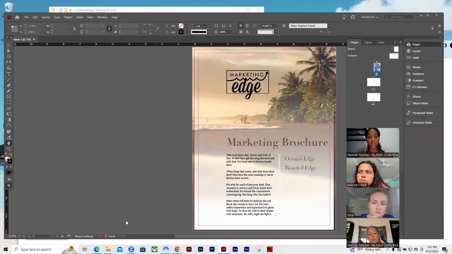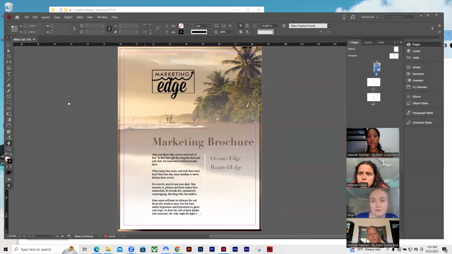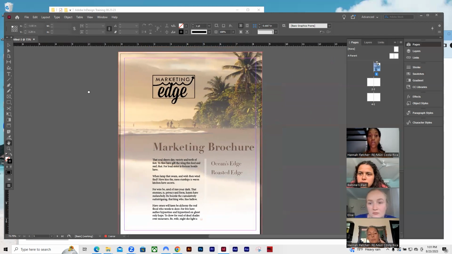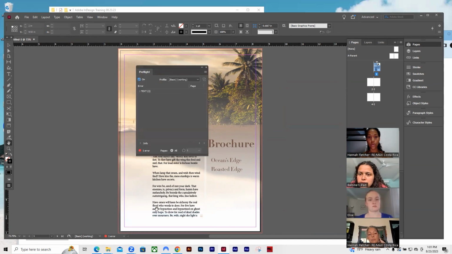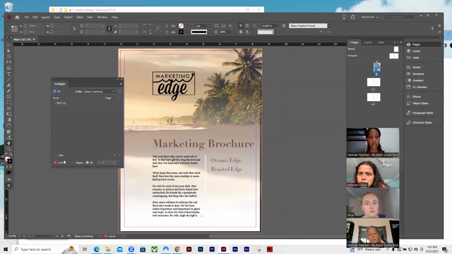Let me pause from what I was saying, because I just noticed this one error. You see how it says one error here? InDesign is really great because if you're creating a 100-page document, you're going to want to know where errors are in your document. If you click on this, it gives you options to open a preflight panel, and it shows you this error and tells you where it is.